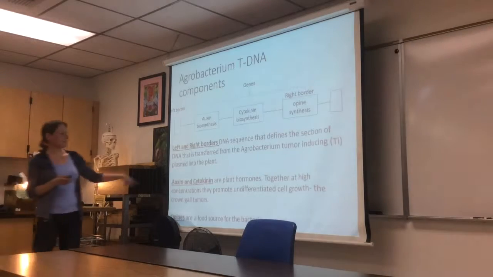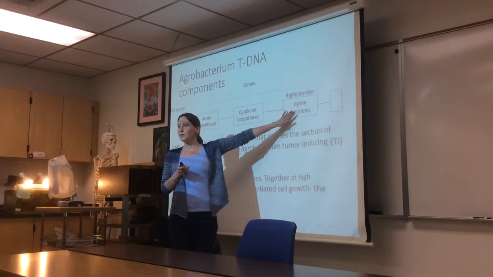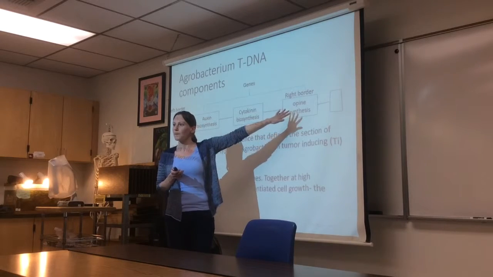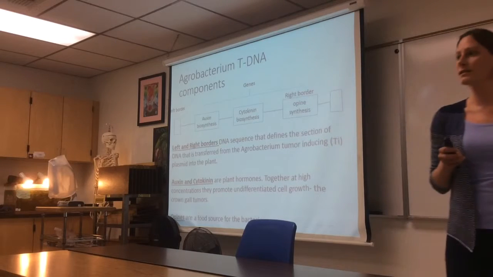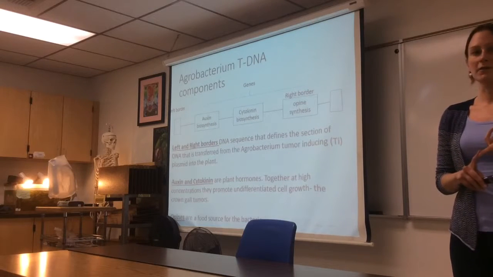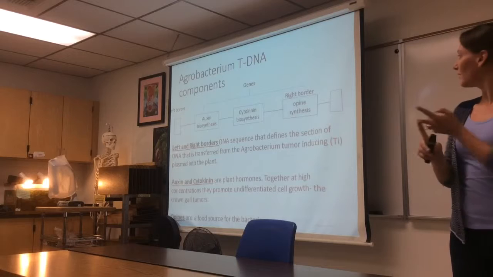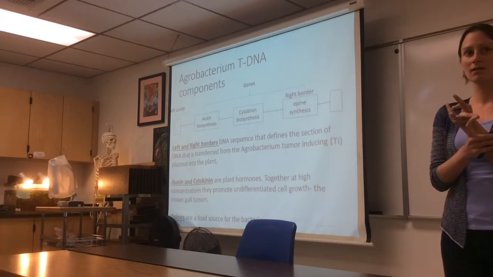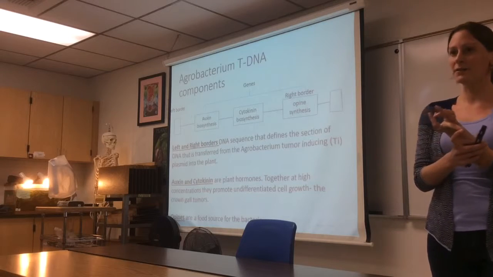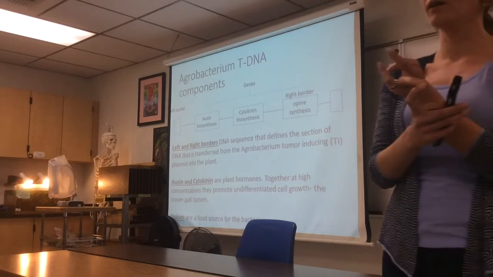And then this last thing down here, this is food for the bacteria. So what the bacteria has done is taken these genes that cause the formation of a tumor and a gene for making bacteria food. No cost to the bacteria, the plant is doing all of the work.